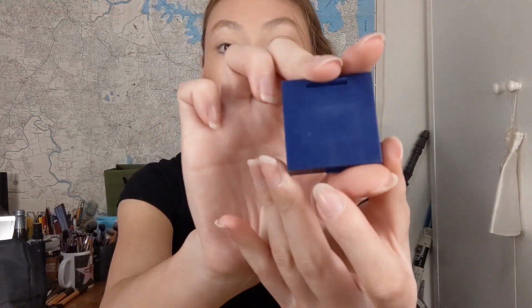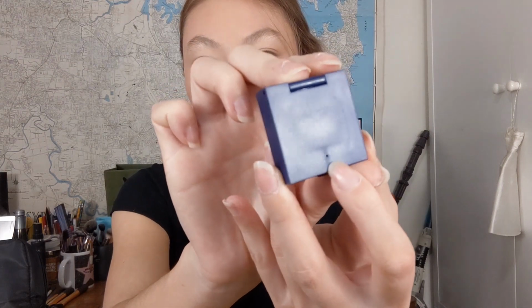So this little compact that you can see I've placed the single shadow into is from the Kathleen Lights collaboration she had with Colourpop. She had a horoscope themed collab, and I am a Leo, so I got the Leo one. I popped out the single shadow from inside here. There was a little single shadow in the shade Leo, and there's a little hole on the back of the compact. You can see that there, and that's the perfect size. You can pop in a safety pin. I used an earring, and I just popped it out using an earring and it's magnetic.